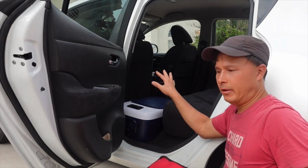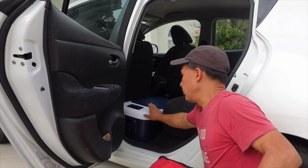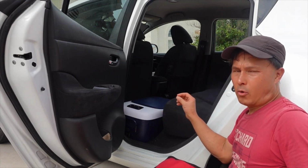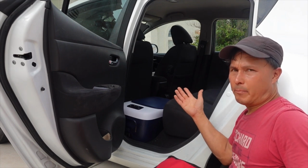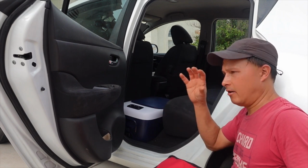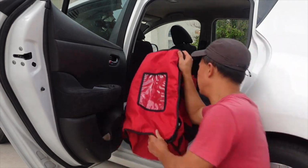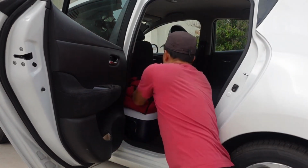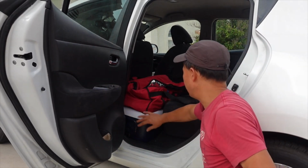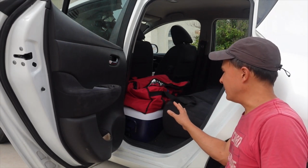Of course, really expensive items like berries and juices and things that spoil fast are going to go in the cooler. Also, this is the perfect size to fit my quart-size mason jars that I pre-make with juice. So when I'm out and about on the town, I could have 4 juices in there to drink. And then I just put this bag on top when it's in my car, so that if anybody looks in the car, they can't see I've got a cooler in there, because the door's shut and they're not seeing this down there. So yeah, I love this cooler a lot. It fits in really nice and easy.